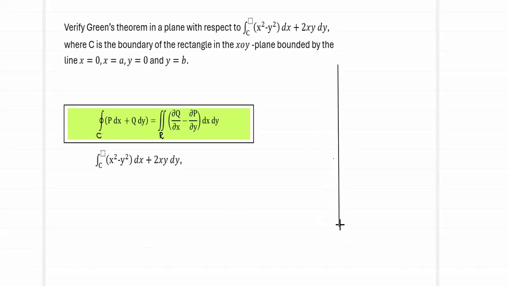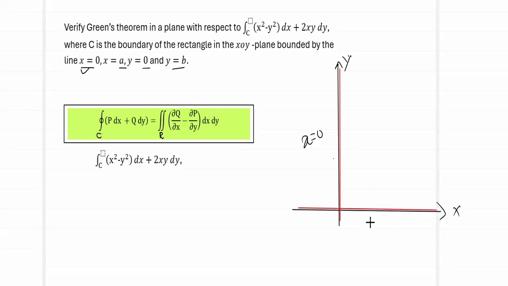So let me have my axes of reference, my axis y and my axis x. So we have the x and y axes over here. Now let me plot the four boundaries: x equal to 0, x equal to a, y equal to 0 and y equal to b. The y-axis is referred to by the name x equal to 0. So if I draw the first line x equal to 0, I draw it in this way. This is my line called x equal to 0. Next comes y equal to 0. What is this y equal to 0? This is my x-axis.